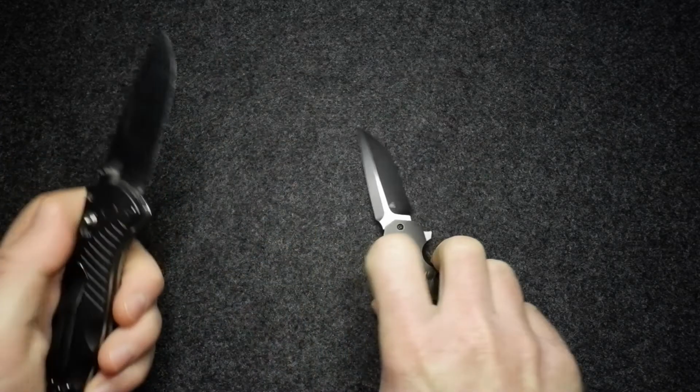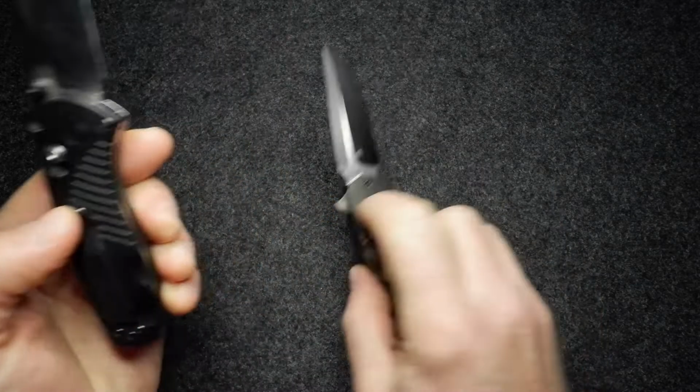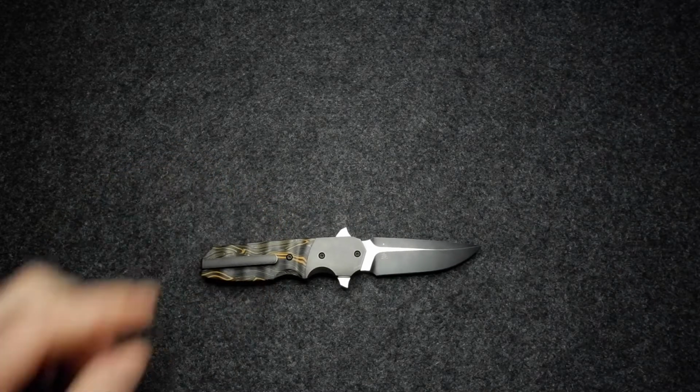But here again, let's look at the thickness of the handle on the Benchmade Mini Barrage, and in this case, the Mini Barrage is actually a little bit thicker than the Bestech Freefall. Right, so there we go, belaboring the point a little bit. Right, so what other knives do I normally use?